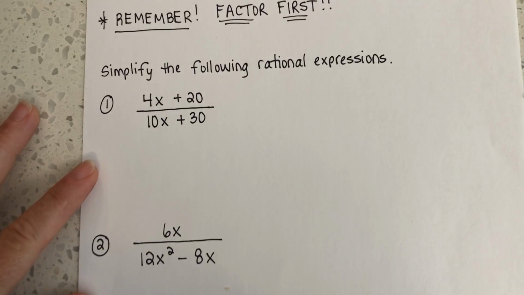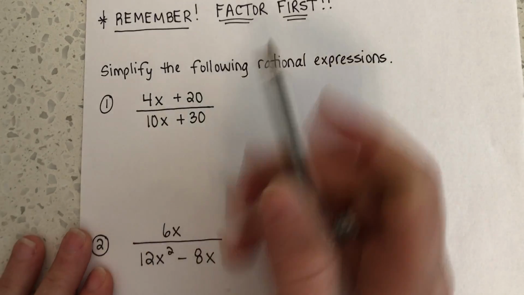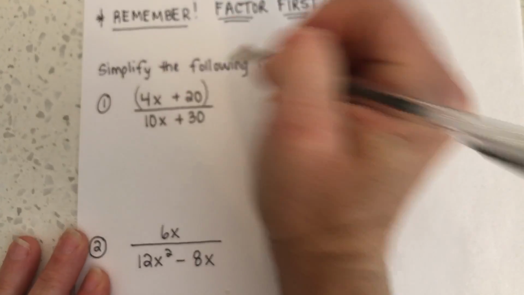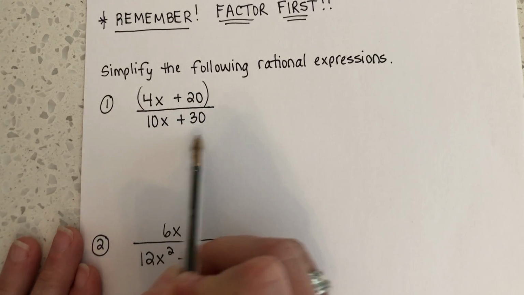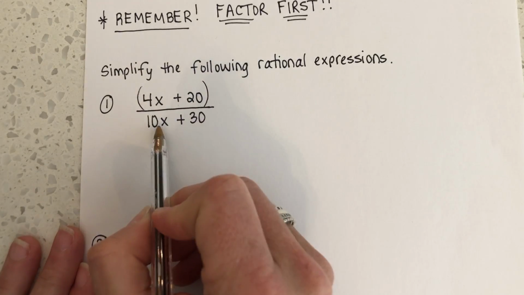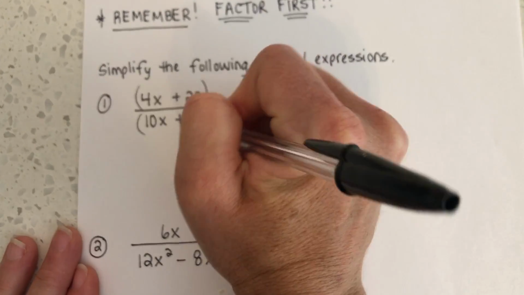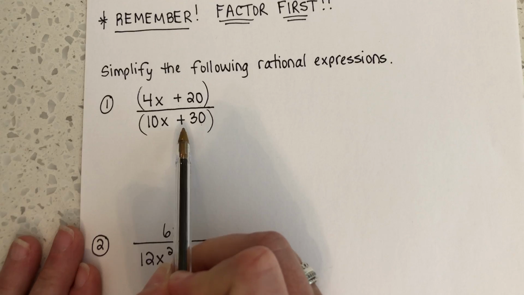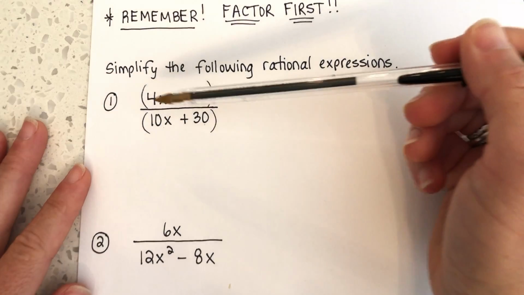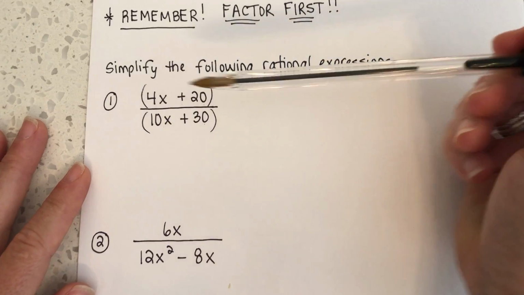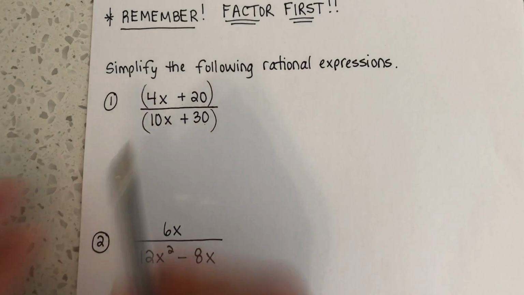We have to simplify the following expressions, right? So again, 4x is attached to the 20 with an addition sign. So that makes them a package. A 4x plus 20 could only cancel or reduce with another 4x plus 20. Then we have 10x plus 30 on the bottom. Again, they're attached by addition, so they're a package, right? So a 10x plus 30 could only reduce with a 10x plus 30 on top. Again, they want you to start thinking, oh, look, I can cancel x, I can reduce 20 and 30 and 4 and 10. But you can't do that because of the addition.